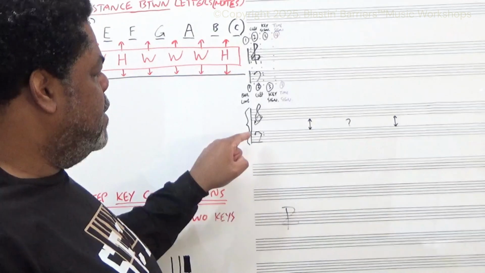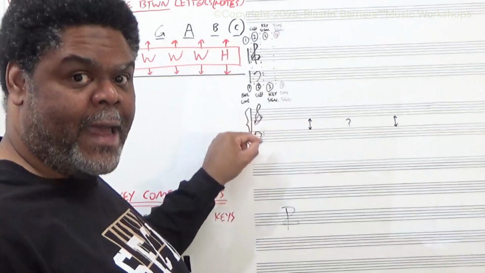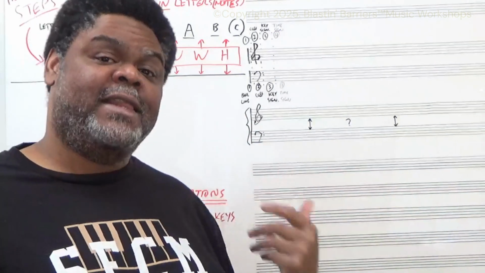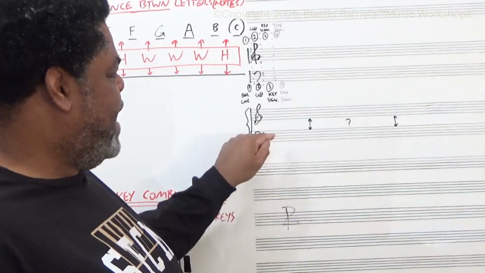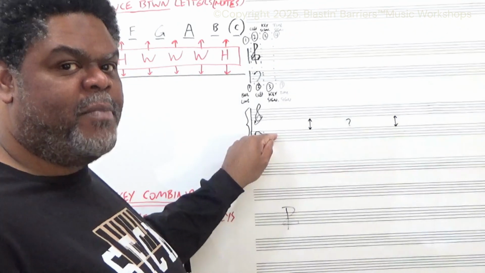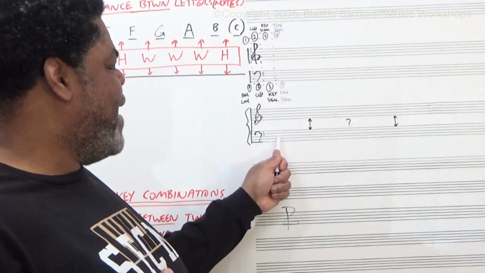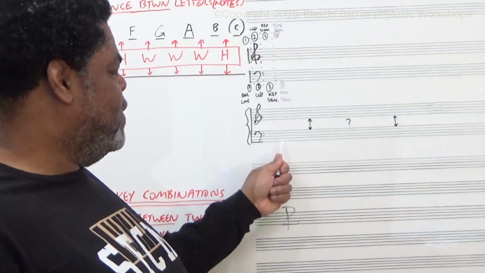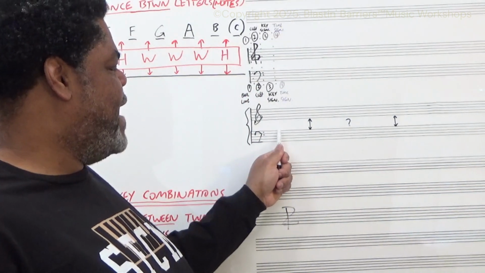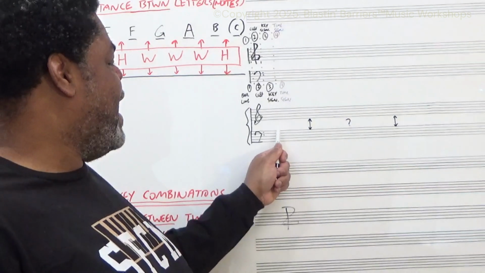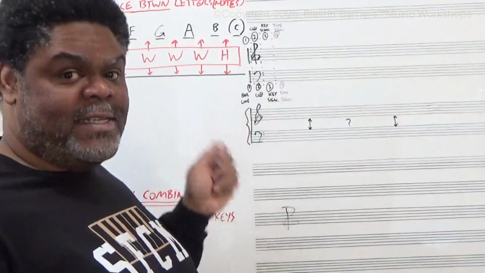So bass clef tells us that the fourth line, because the two dots straddle the fourth line, is F. And the same rule applies. If we know that that's F, then the space below it is one letter back. The next line below that is one letter back yet again, and so on and so forth. And if I change direction, we know the fourth line is F, so the space above that is one letter forward. The line above that is the next letter forward, and so on and so forth.